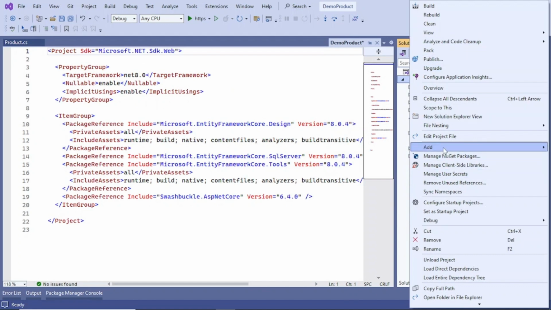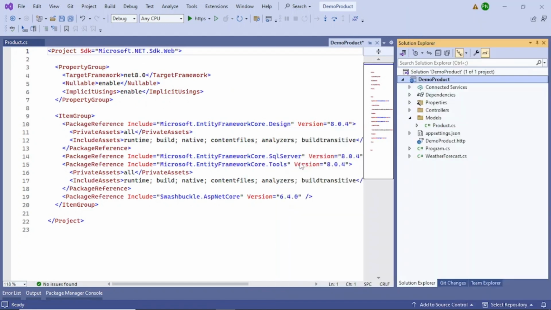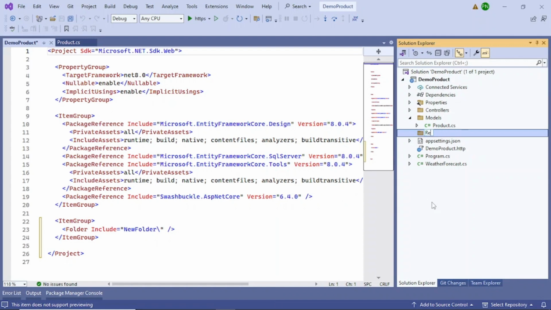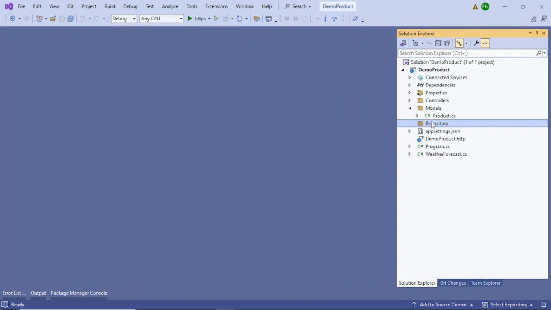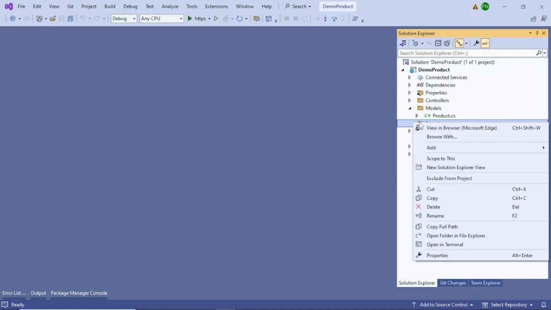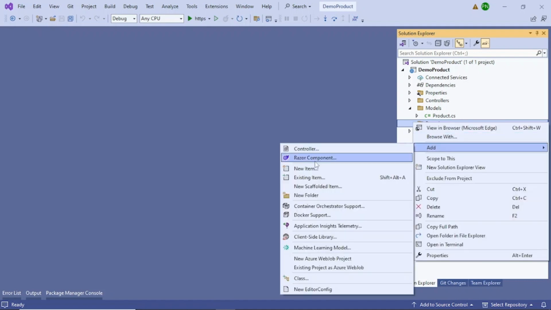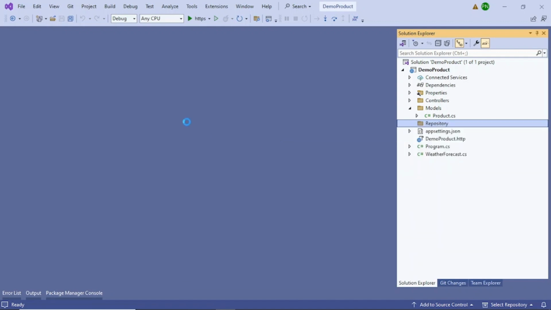So click on add and again a folder, and let's call it repository. So here I'll add some repository classes. Let's close this and also close this. So right click, add, and here first I will add an interface.